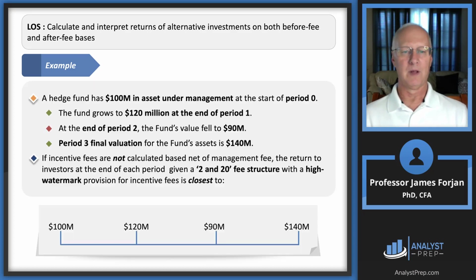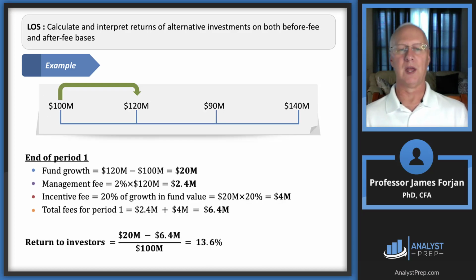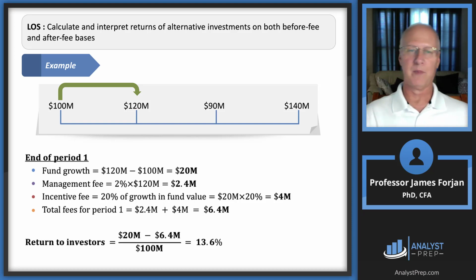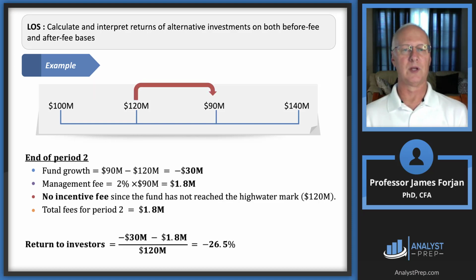So 2%, let me go back here. What is that? The 2 and 20. So we take 2% of the ending value, 120, make sure it's the ending value, not the 100 million. So that gets us 2.4. And then the incentive fee, we're going to take 20% of that 20 million in capital gain, or growth. So there's 4 million. So that gets us up to 6.4. So that eats into our $20 million gain. So our return to investors is just 13.6. Think about this. We have a 20%, 100 to 120. That sounds like a good thing, but then we have to pay the fund manager. So we're down to 13.6.